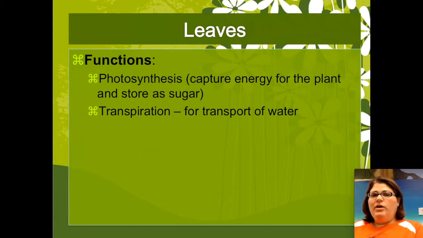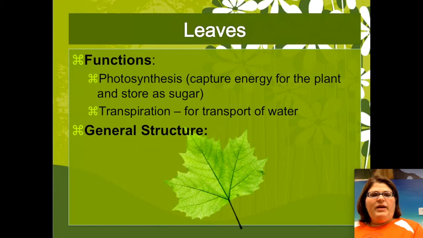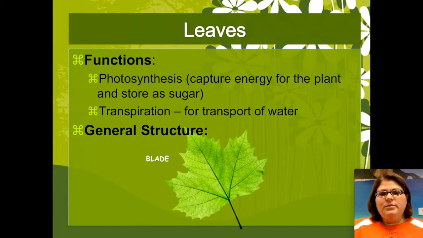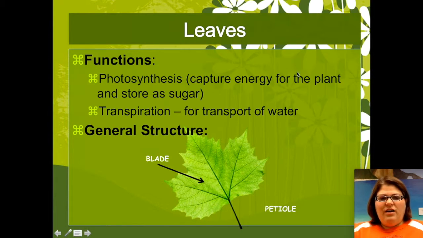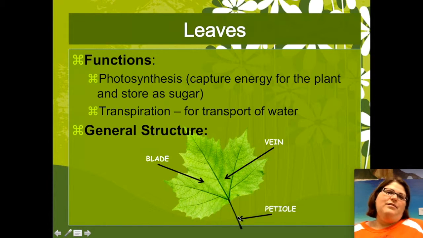it's because water is evaporating from the leaves and the pressure of the water in the roots is so strong that the water actually climbs the plant. We'll talk more about that when we talk about plant physiology. So you know what leaves look like. We have three main parts, general structure parts to refer to. The first one, the flat part, is the blade. And then the stalk, or the little leaf stem, is called the petiole. And finally, of course, the veins are the lines that run throughout it.